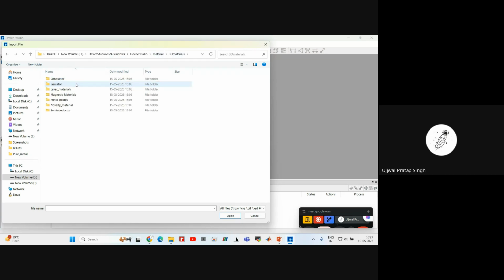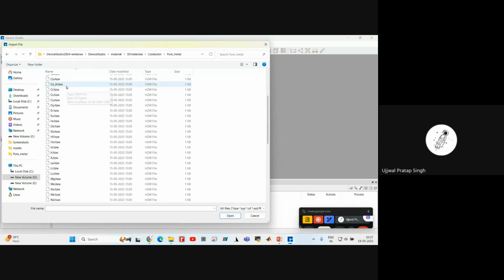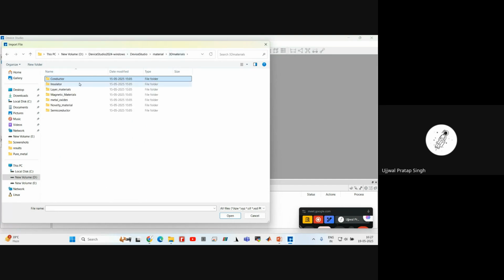In 3D material, you can see conductor, insulator, layer material, magnetic material, metal oxide, novelty material, and semiconductor material. In conductor, pure metal, you can see all elements are present. In the same way for insulator also, like diamond.